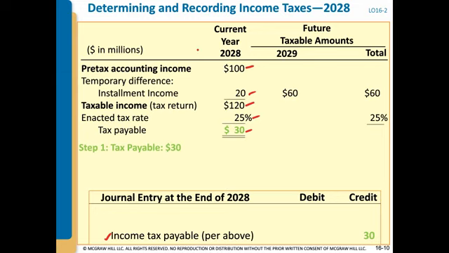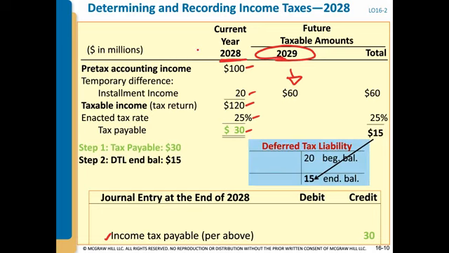Step 2 is going to calculate the ending deferred tax liability. Remember, when we do deferred taxes, we're just looking at future amounts. Since we're recording the current payable for 2028, there's only 1 year remaining in the future for this particular item. So we're going to recognize $60 million of income in the next year. Always tax affected, so that's going to be our ending deferred tax liability, the 60 million times 25%. Our ending deferred tax liability should be $15 million.